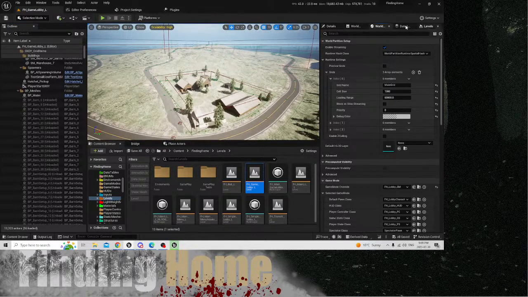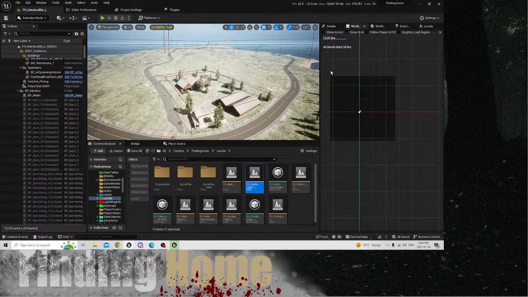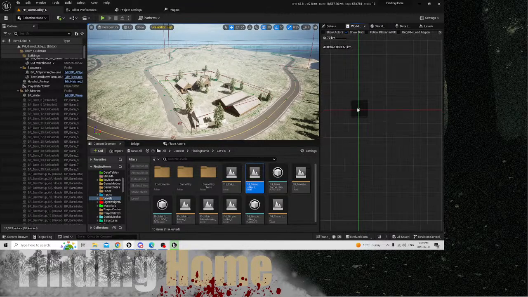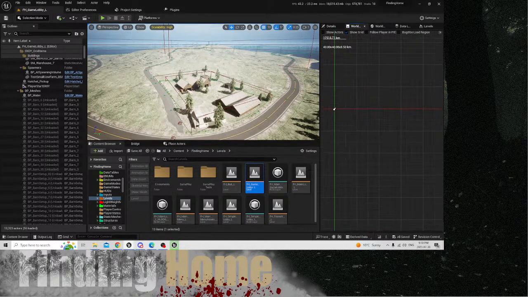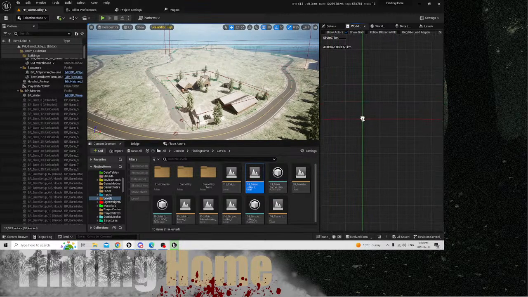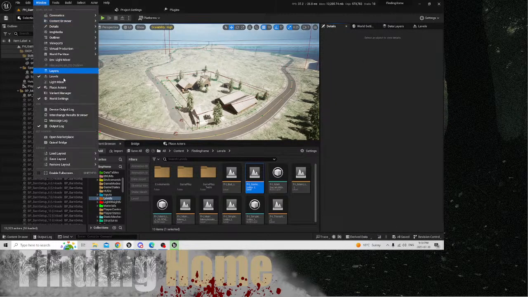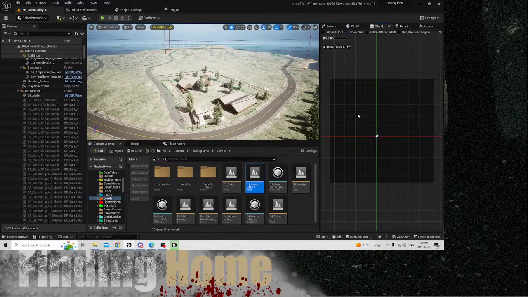So first, in world partition, sadly, we are here. Weird. Close this and reopen our window. World partition editor.